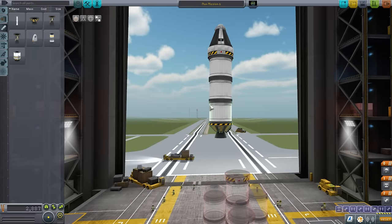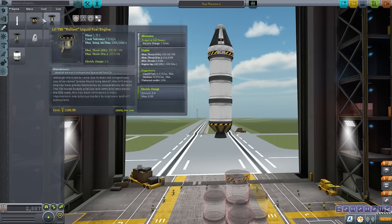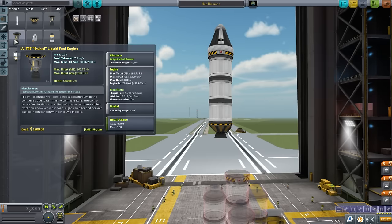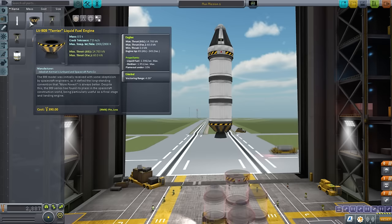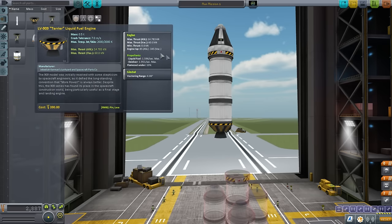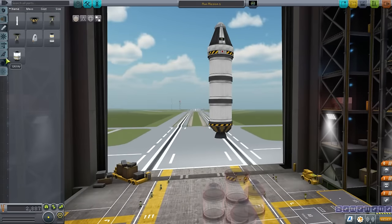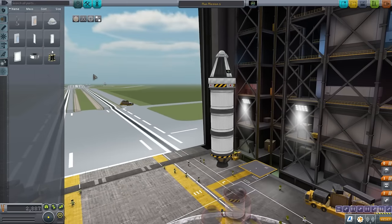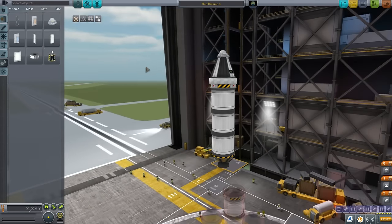So, on my previous moon mission design, all I'm going to do is put the Terrier in place of the swivel engine that we had on the upper stage. The Terrier does have gimbaling. Somebody in the comments reminded me to mention that the Terrier does not have an alternator, right? This has an alternator that produces electric charge. The Terrier does not. So something that we should do is probably get some solar panels as soon as possible. We do not have solar panels right now.